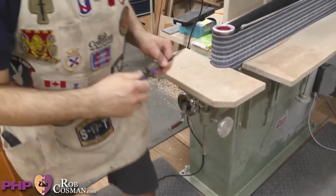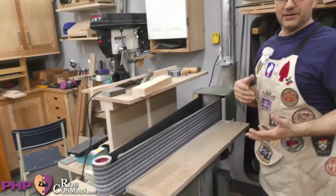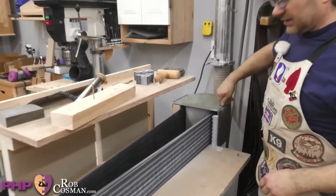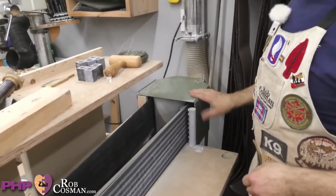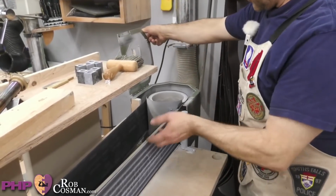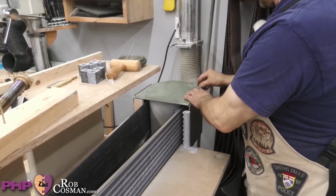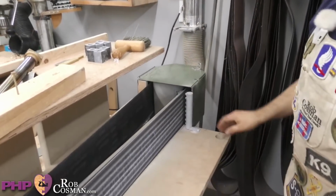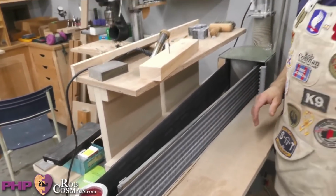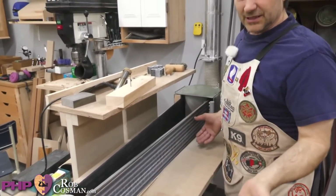Now, the other problem we had is, when you're in a production shop, you got to do things fast. To open up this cover, there was a wing nut in there, and you had to turn it 100 times in order to get it tight. So Willie put a little snap on there. We take that over, lift that up, change our belt, put that back down, snap it down, and go back to work. The other problem was that the belt loads up really fast. Now, if you use any kind of sanding belt, you know once that belt loads up with material, it doesn't cut anymore.